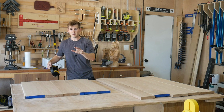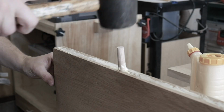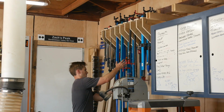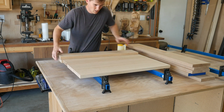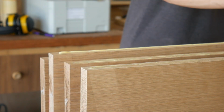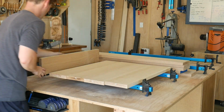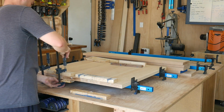So in my previous video, when I was doing a big glue up for our tabletop, I used dowels to line things up. I'm just going to skip that step this time. I don't think I need it. I think it's going to be a little bit easier. It's going to save me time, and I'm just going to use cauls between all of the joints just to help keep things flat. I'm just going to use some of my big 3-foot and 4-foot clamps for both of these, and I'm just going to do my best to glue it up, keep it flat, and then let this sit overnight, and then we're going to return to it tomorrow.